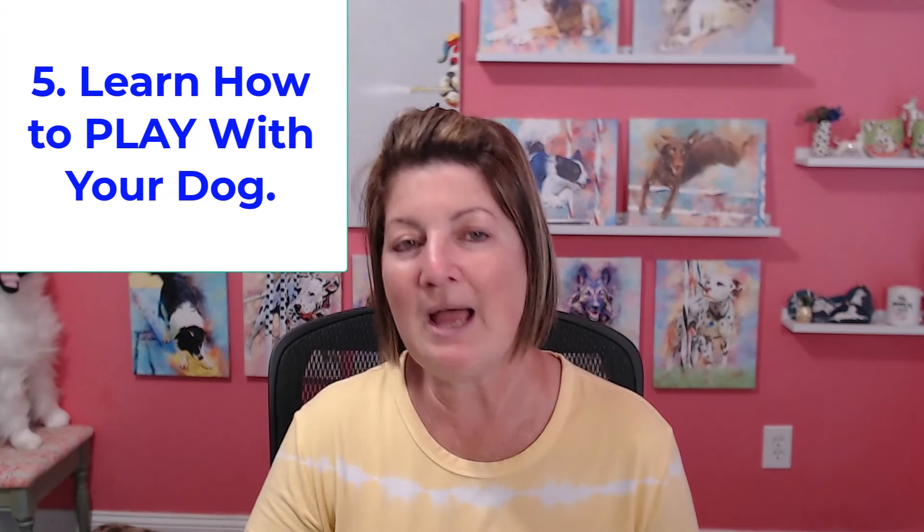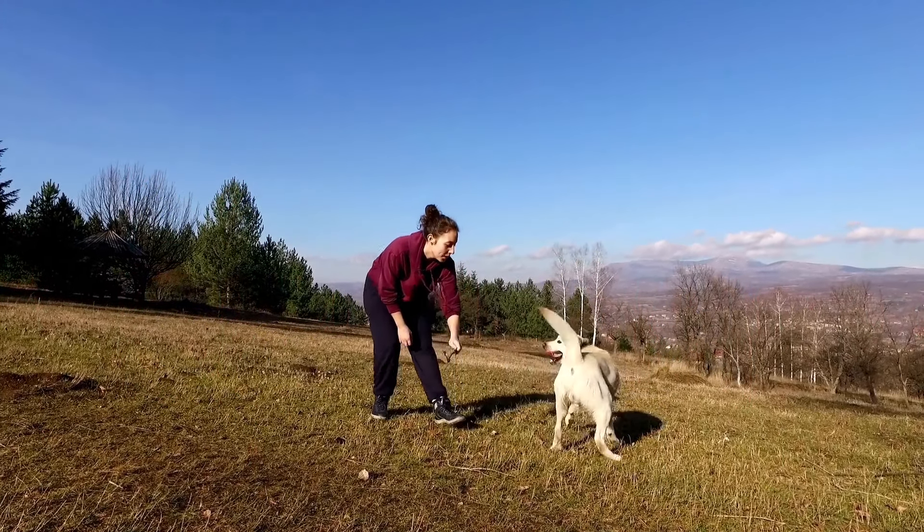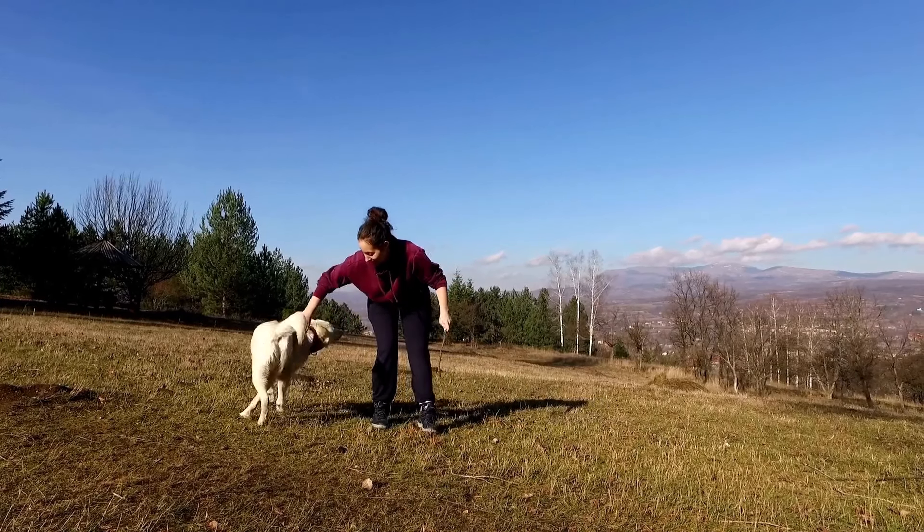Lastly, take the time to learn how to play with your dog. For me, that was a strange concept — I had to learn how to play games with my dog, such as tug and chase. Remember, as the handler, you're going to be training your dog new skills while you yourself are also learning new skills. As the teacher, the handler, you have to speak your dog's language. Your dog doesn't understand English, so you have to make things nice and simple. That positive reward and play really does wonders — it bridges that communication gap.